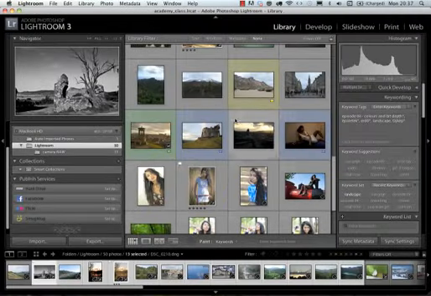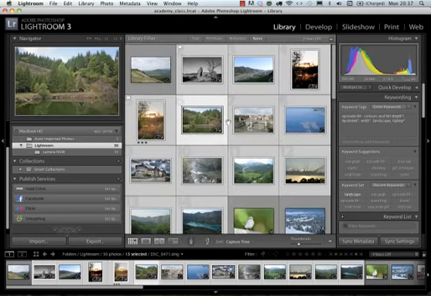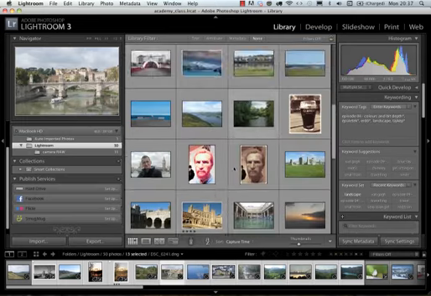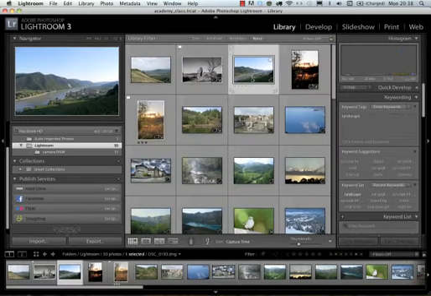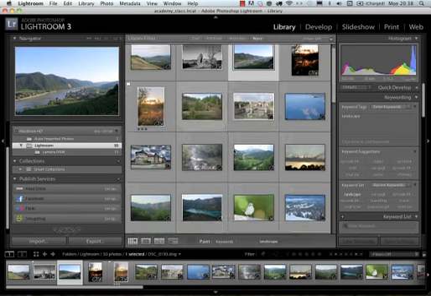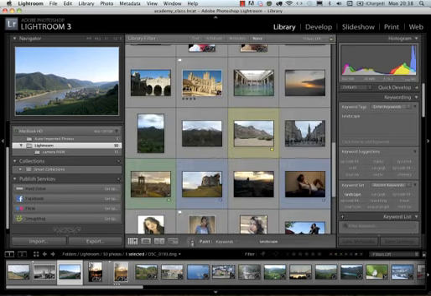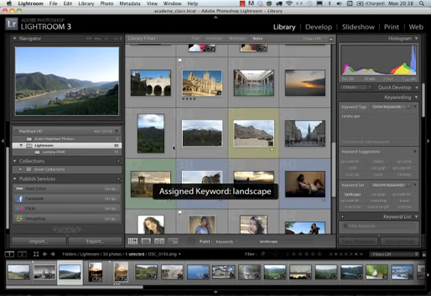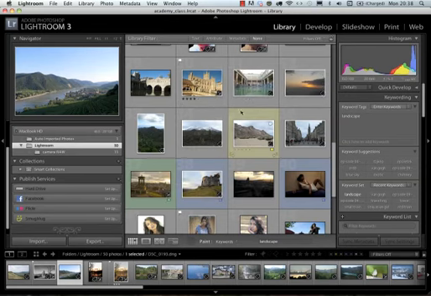Okay, so in this case, I just would like to make sure that I only copy the landscape option. So I select a landscape image, so it has that keyword, and I select the sprayer tool, and I can type in here landscape. I can just simply select it like that, and then if I hover over any of these images with the sprayer tool, I can just simply click on it and it adds the keyword landscape. So I can paint with a landscape. That's also really cool, and fast way to add keywords.